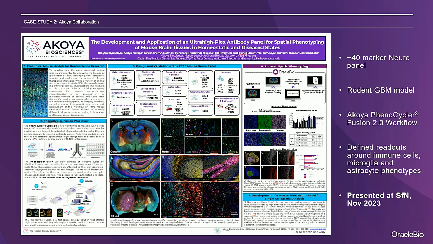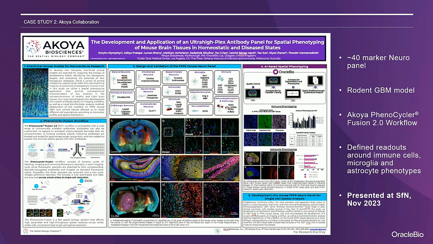From a top level, the poster details how the samples and images were prepared. It explains the PhenoCycler Fusion workflow, which was used to perform the ultra-high-plex staining. The PhenoCode Discovery panels were used, which are ideal for initial discovery work. The poster also covers the specific neuro panel used for this analysis.